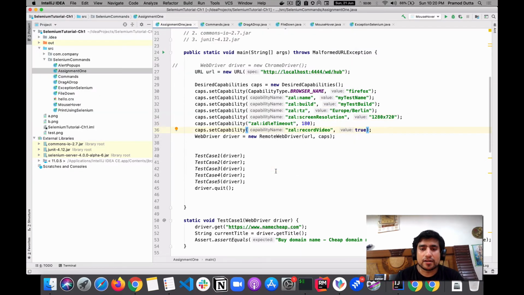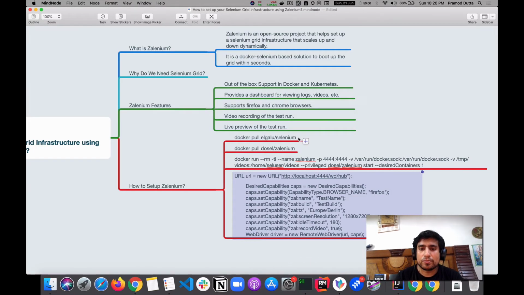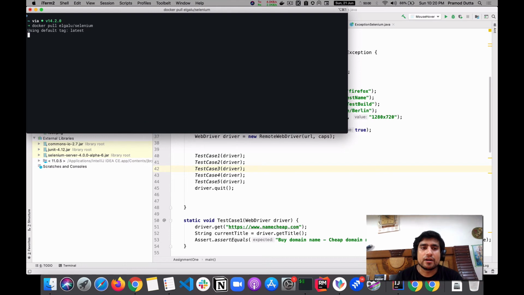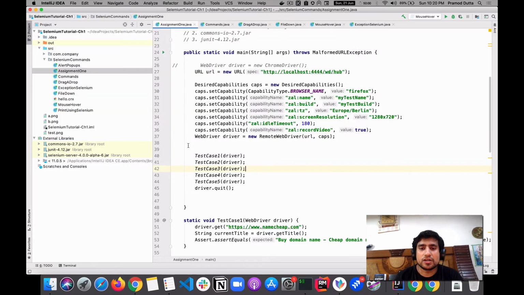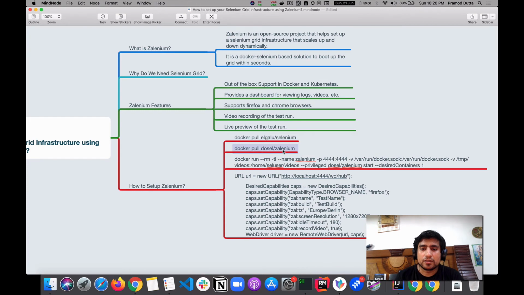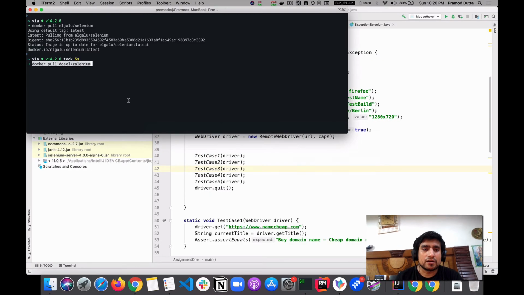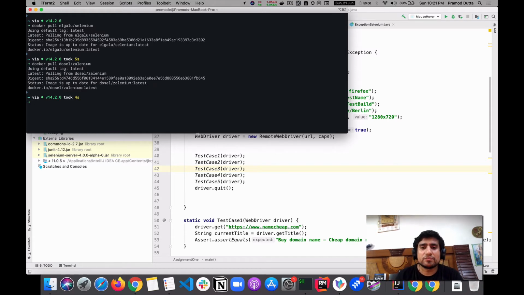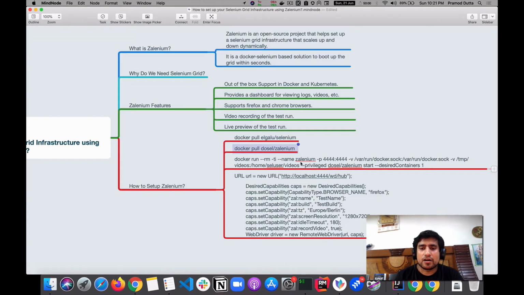You need to run a couple of commands. Because I have already run this command, it will say it is already downloaded, so it will quickly finish. Let's run the second command. I have already downloaded it, so it will take very little time, but for you it can take a little time. It will download images of about 400 MB.